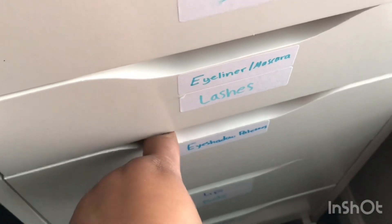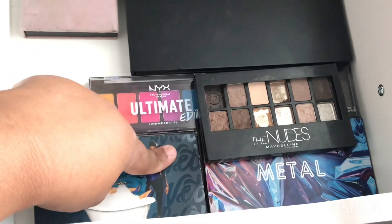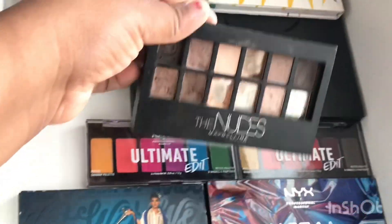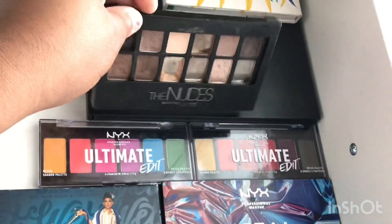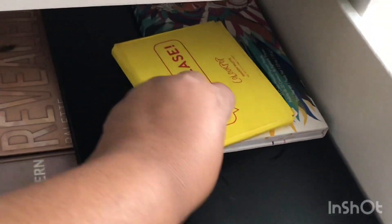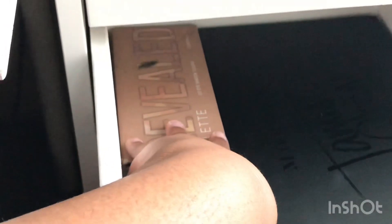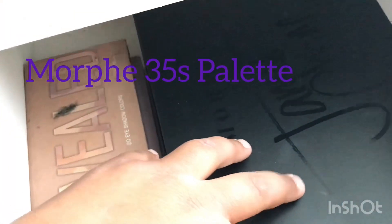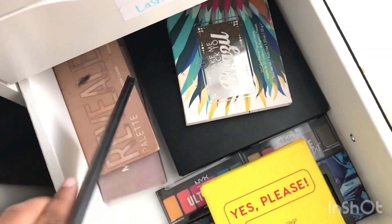This is my eyeshadow palette drawer and I'm very proud of it. I have the Bratman Rock palette — he really did something with that. The NYX Metals, which is glittery. The Maybelline Roots palette — I don't use it much but it was my first palette and I want to do a 'my makeup in high school' video with it. The NYX Ultimates which are really pigmented, great, and seven dollars — I definitely recommend. Then the Yes Please palette which is actually a yellow and red palette, and Take Me to Brazil. There's an empty custom palette I'm working on, the Revealed palette from Coastal Scents, the James Charles palette, and the Morphe — it has a bunch of purples so if you like purples and glitter that is going to be a power palette for you.